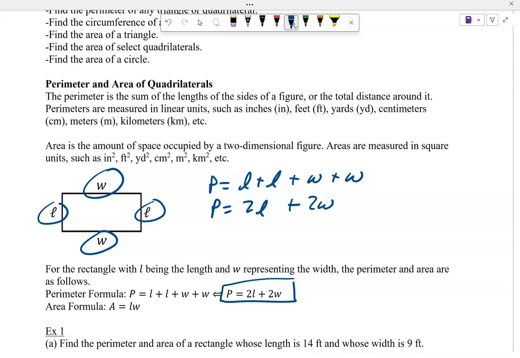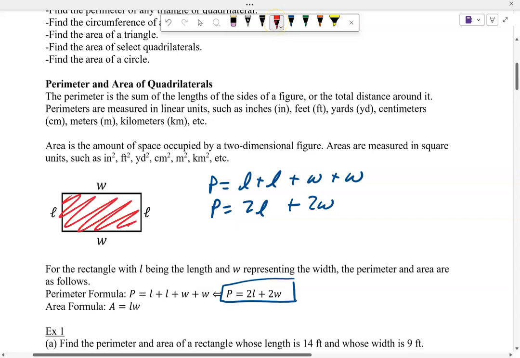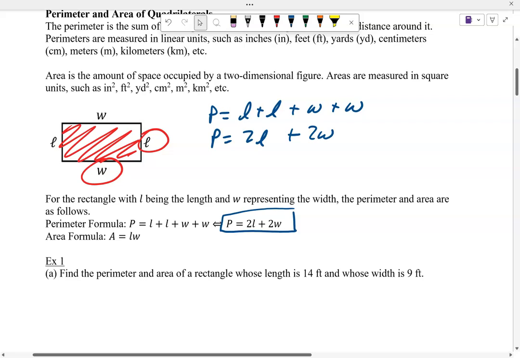That would be like, if I'm measuring it with a ruler, all the side lengths, or how much fencing I have. It would be that many feet of fencing. Now, on the other hand, if I'm painting this thing, how much paint do I need? That's the area. So the area of this is length times width. I'm not sure why I made the longer one W and the shorter one L, but whatever. The area is length times the width, one side length, the base times the height.